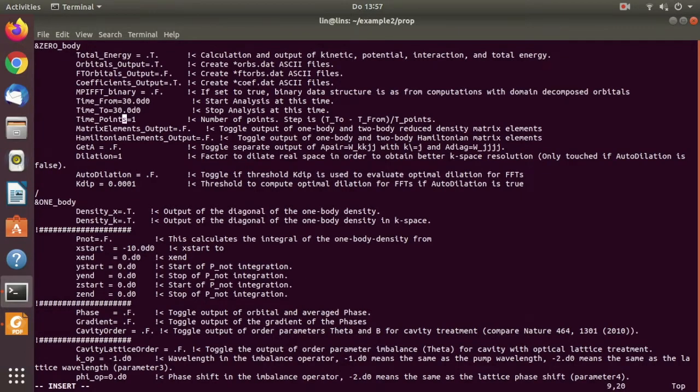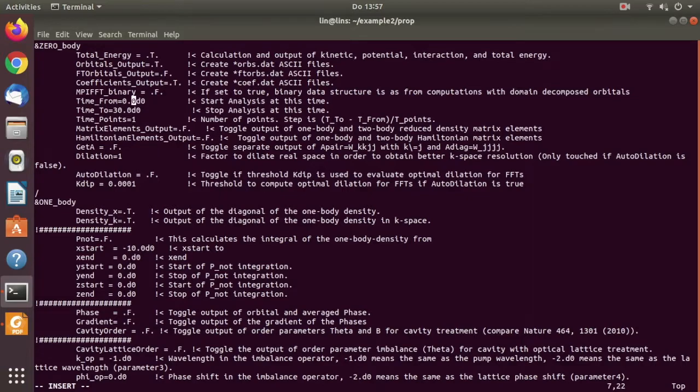We could, of course, also look at the evolution of the density distribution in momentum space. In this case, we want to do the analysis from time 0 to 30 with 31 time points. Now let's go back to 30 and 1.